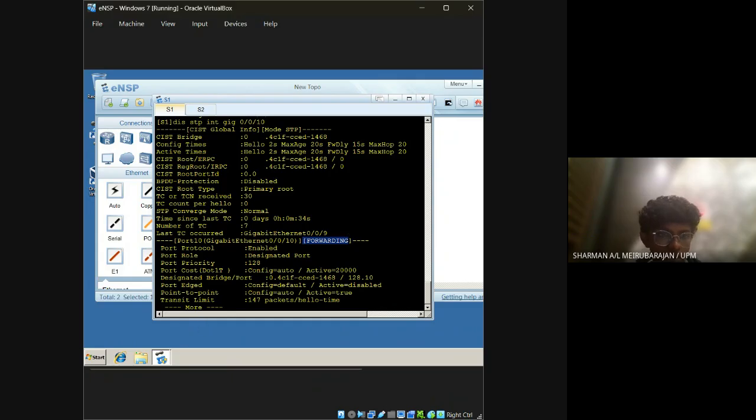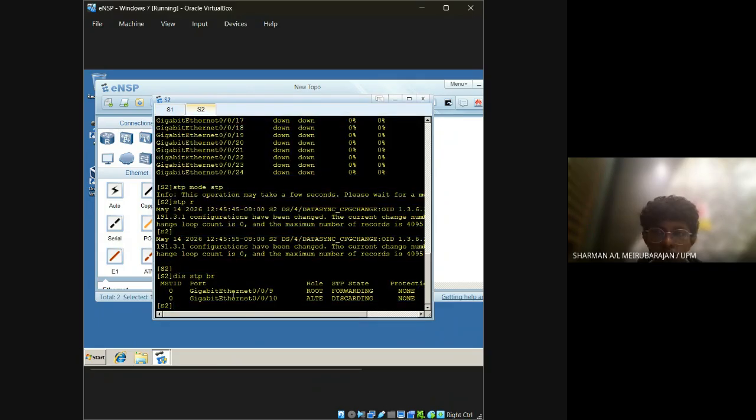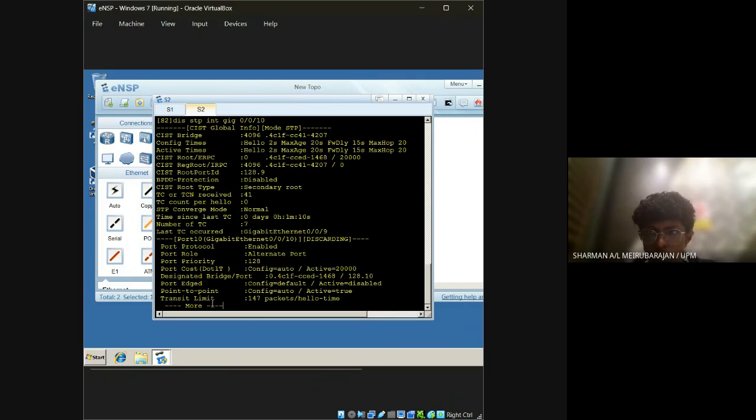Now we'll do the same on S2. And it's not open. So now we'll go to step 2, which is the root bridge selection.